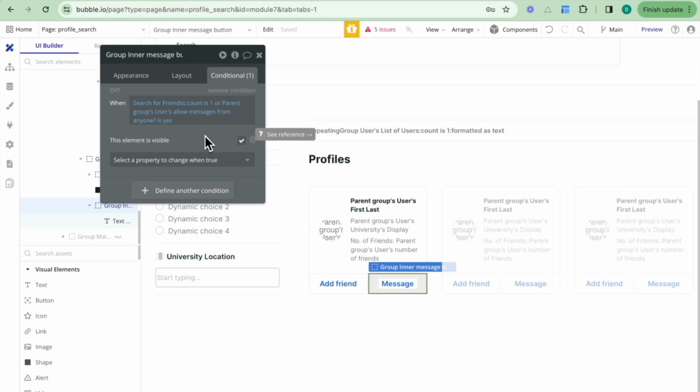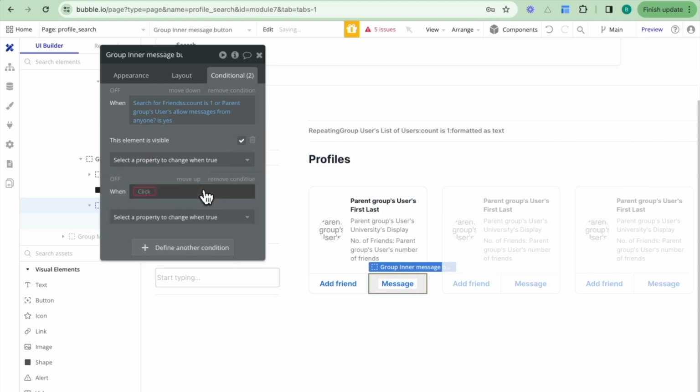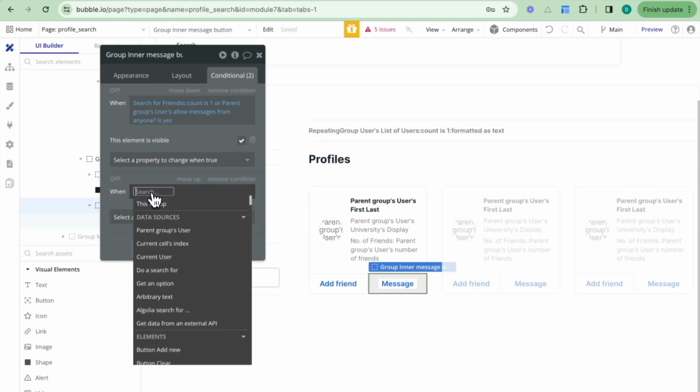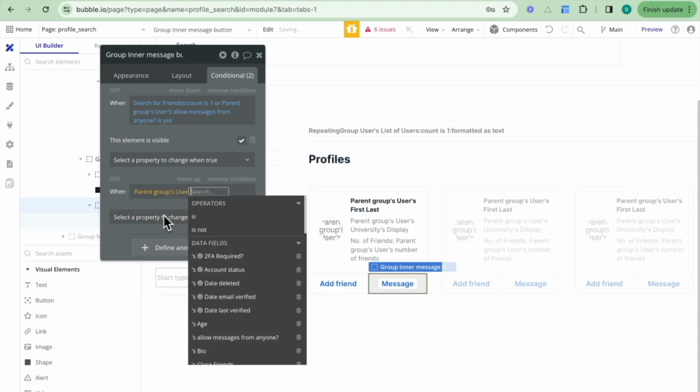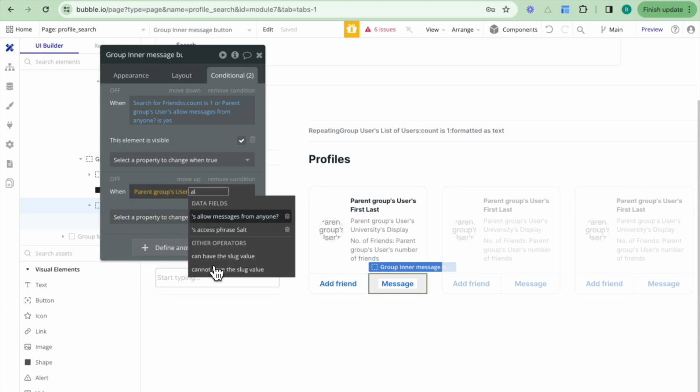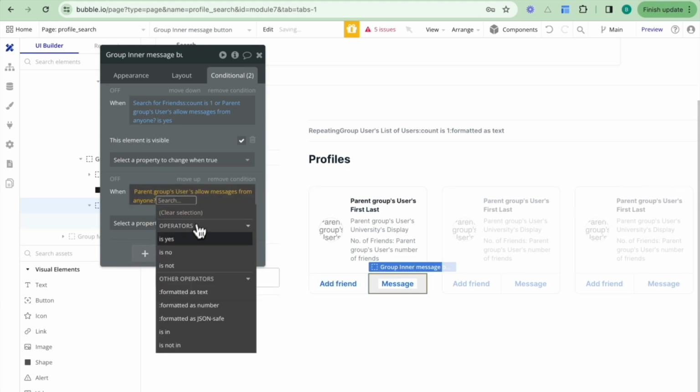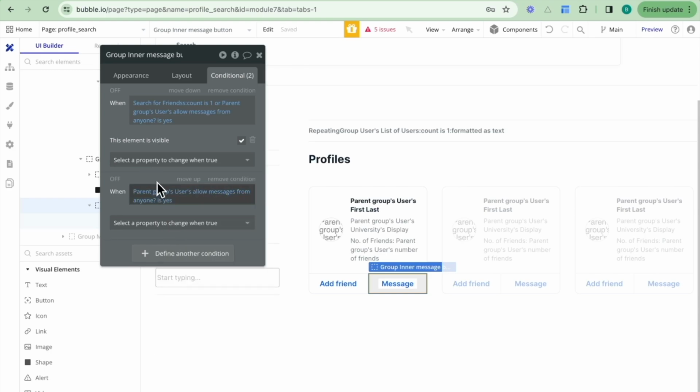So in this example, what we need to do is look at each condition individually and determine which one's the least intensive and then place that one first. So the way I actually want to set this up is with the parent group user's allow messages from anyone is yes to be the first one, because that's just a simple data field check.